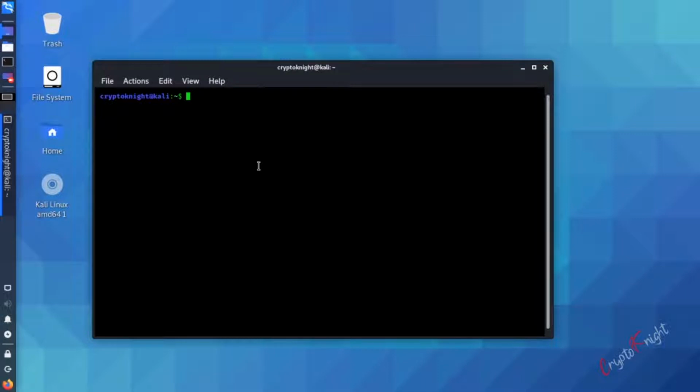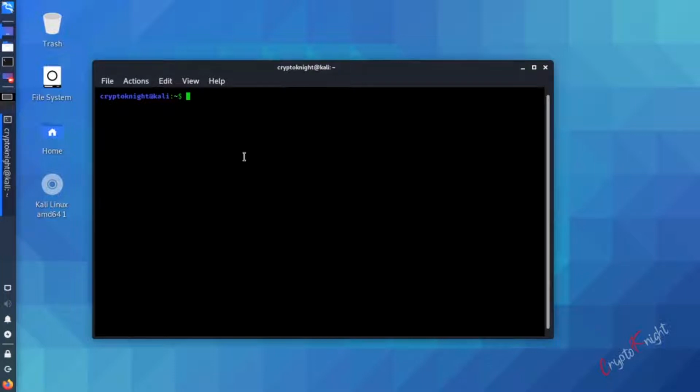Basically, whatever we can do graphically, for example creating files, creating folders, deleting them, almost everything that we can do graphically, this terminal gives us access to those things. And being a hacker or a penetration tester, you need to be absolutely familiar with this terminal because firstly our speed of doing stuff increases, and also the majority of our work will be done through the terminal only. So let's begin with our first command.